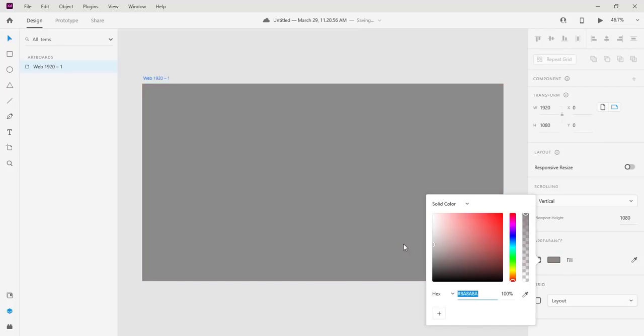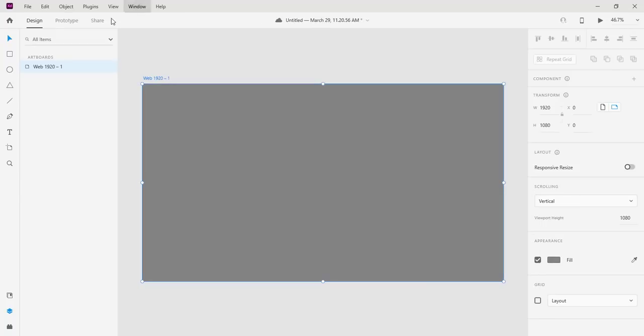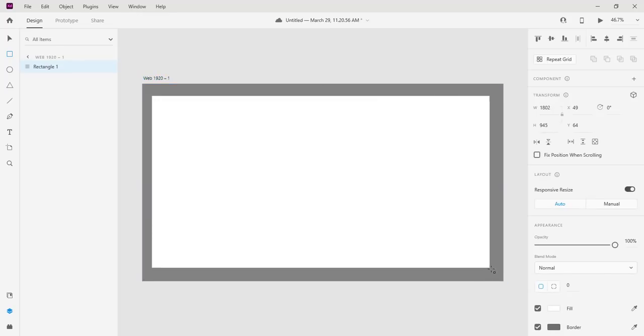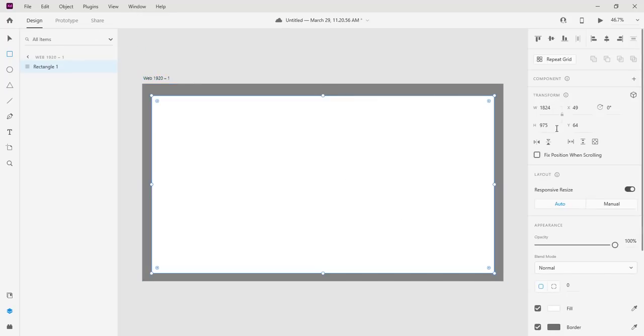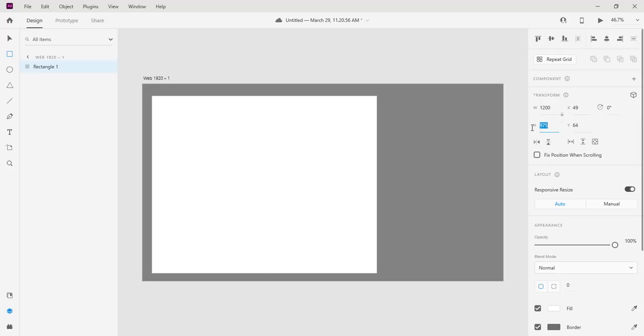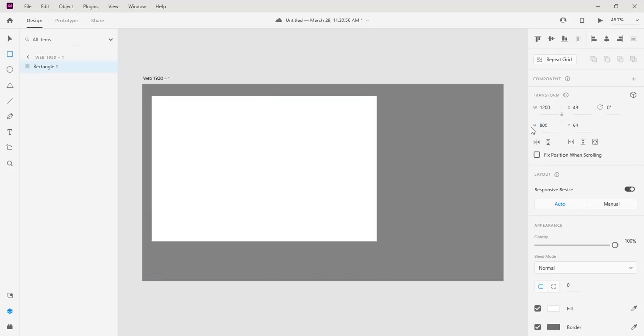First, fill it with some ash color. Then draw this rectangle. That will be width of 1200 by 800.